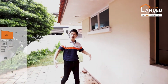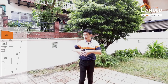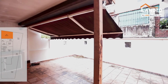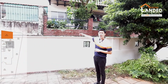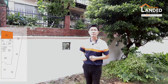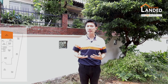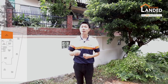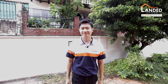As you can see, we actually have a 4 meter setback rather than the usual 2 meter setback. There are a lot of things you can do at the wet kitchen at the back here. And you can see the rear here is not actually shared with the neighbors because we are dividing it with a separating drain here. So it enhances a lot of privacy from neighbors and passersby. As you can see from now, there are a lot of possibilities that you can enhance the use of space. And for me, I'm going to pass on to Willi to show you more on the second floor.